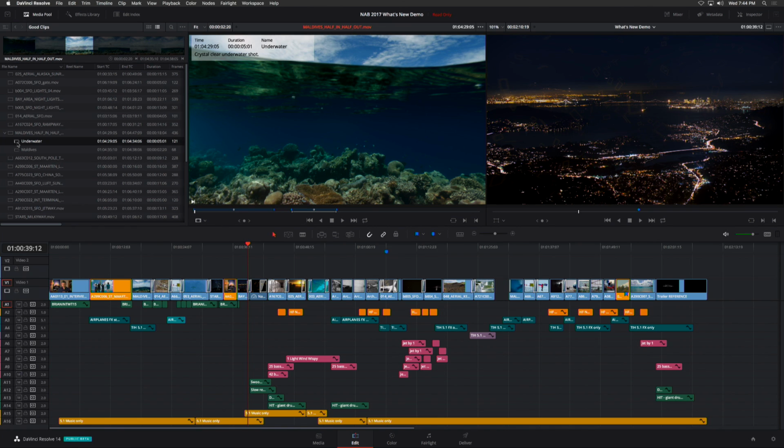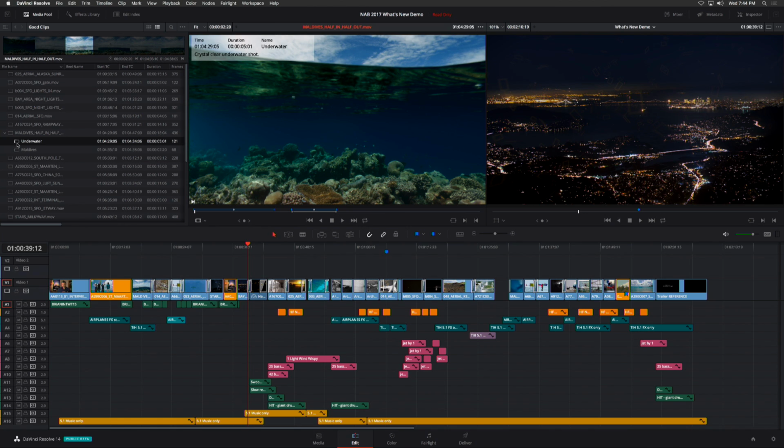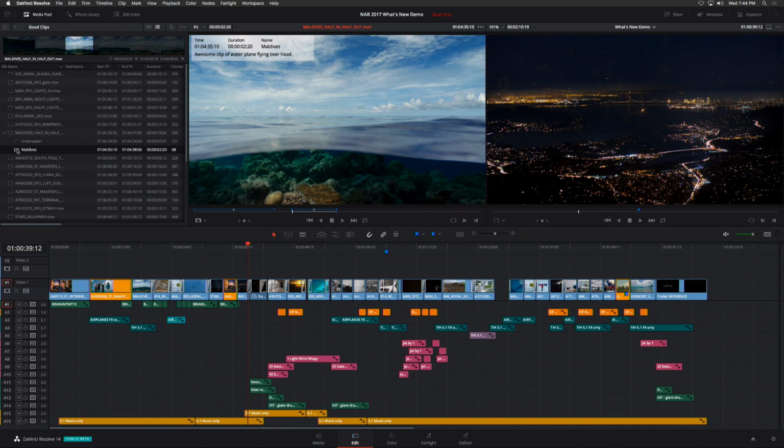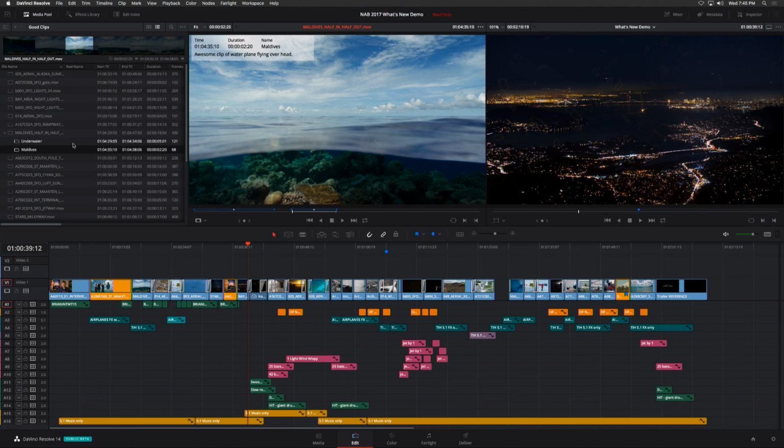Thank you for clapping, because this is a really important thing. This now lets you basically have clips with multiple in and out points marked on it, because each marker can have a duration. So I can now edit just that section of the clip into my timeline, or maybe I want to do this section. It's like subclipping without having to use subclips, right? So it's a really great feature.